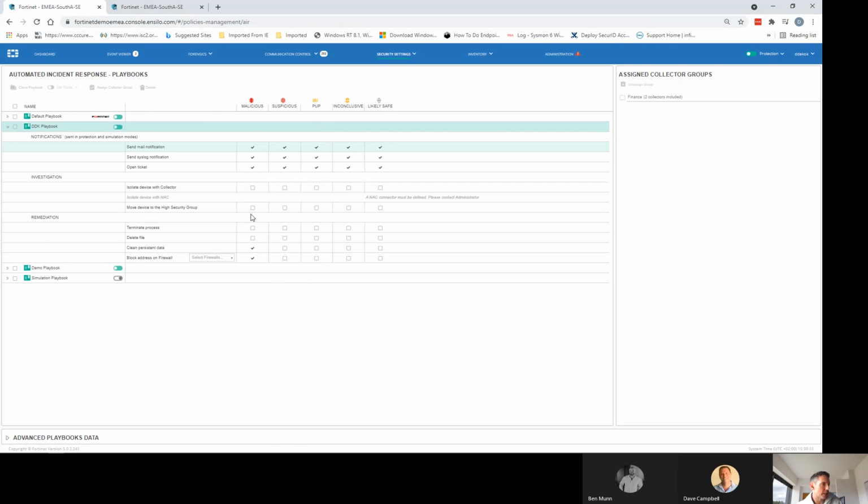So on these playbooks, we can then go and say, okay, well, if I pick up something that's malicious, I want to firstly delete that file. I want to terminate anything that's running in memory. And then maybe I want to do some more advanced isolation. So that could be, like I say, isolating the device so you can only actually talk to the FortiEDR management stack so we can do these investigations. Maybe we move it into a higher security group where we have more stricter policies around those endpoints. Or we can go and choose to automatically block the IP address that might be phoning home to. So those command and control servers, we can automatically integrate into the FortiGate environment to go and block those IPs.